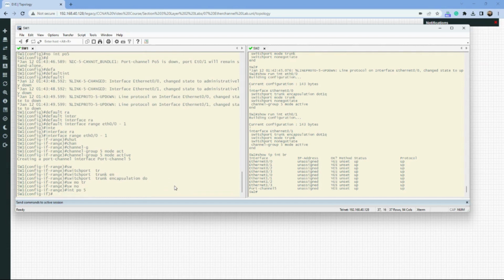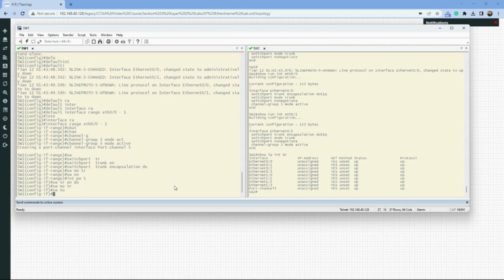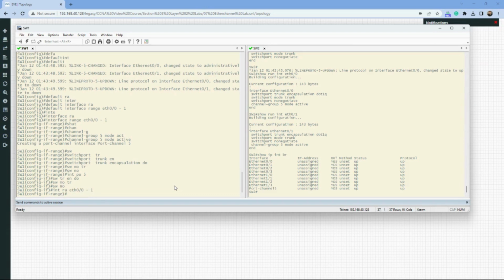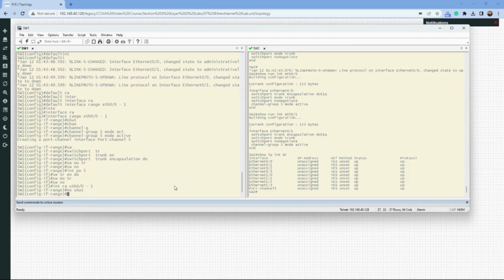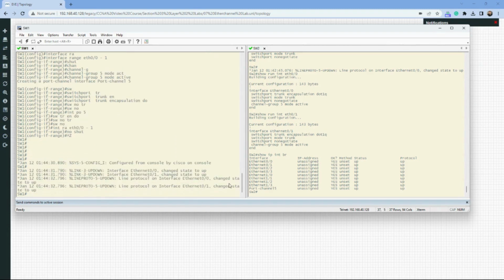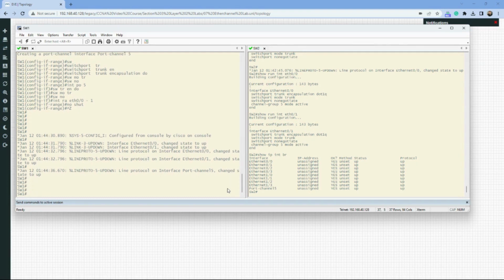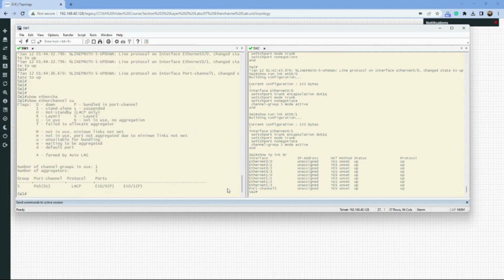We're going to go into port channel 5 and do our trunking commands as well: switchport trunk encapsulation dot1q, switchport mode trunk, switchport nonegotiate. And then I'm going to go back into my member interfaces and we're going to turn them on. And let's see if we finally come up in our Etherchannel bundle. And if we don't, we're just going to move on in this video and leave it up to EVE-NG just messing with us, right? Because we're doing everything correctly. We tried the Cisco best practice way and we tried not the Cisco best practice way.